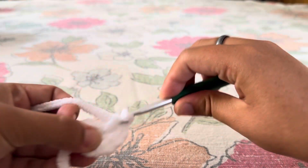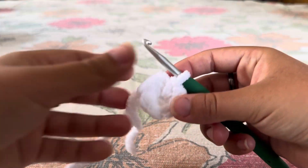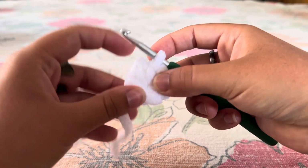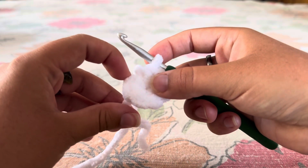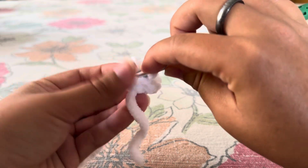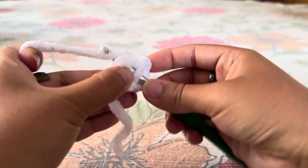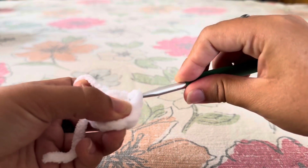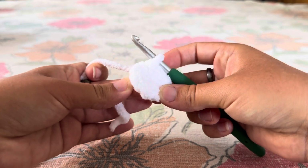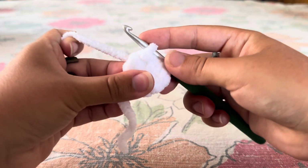So once you have 8 single crochets, it should look something like this. Make sure that there's 8 of them, and you're going to slip stitch into this one. So to do that, it might be hard to see, but you just get it in there, grab this yarn, pull it through, slip stitch. Now you have a magic ring with 8 single crochet.